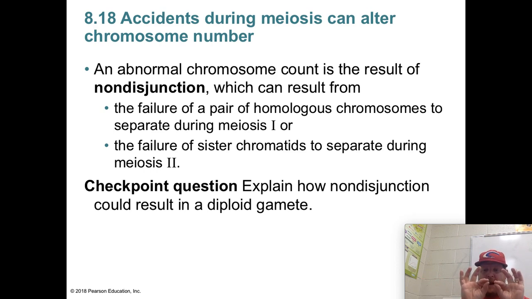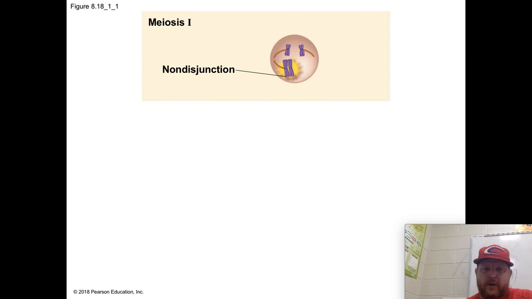So either the homologous pairs in meiosis 1 don't go to each side and then form cells, or the sister chromatids don't separate into those four, and so they stay together. If that happens, then all of that data is going to be given to whatever that next cell is versus being half and half, okay? And so you can kind of see how that's not a good situation.